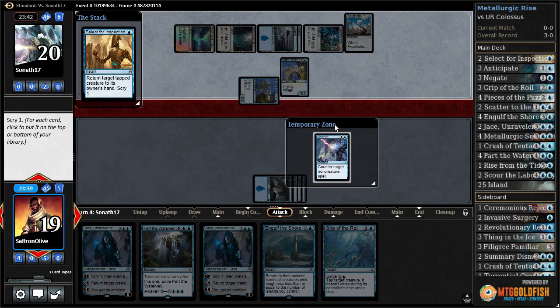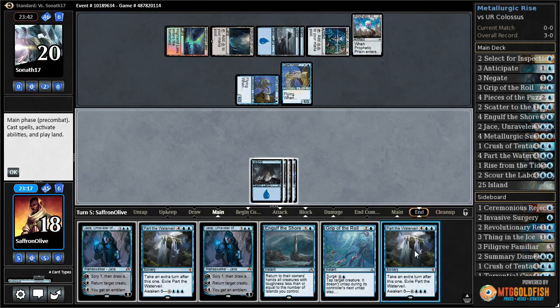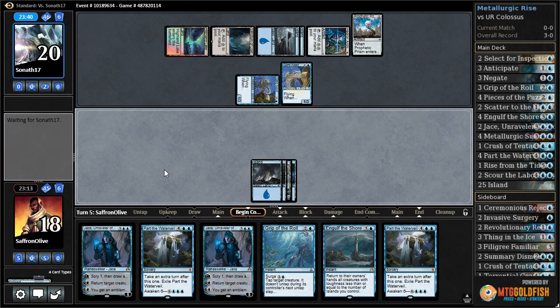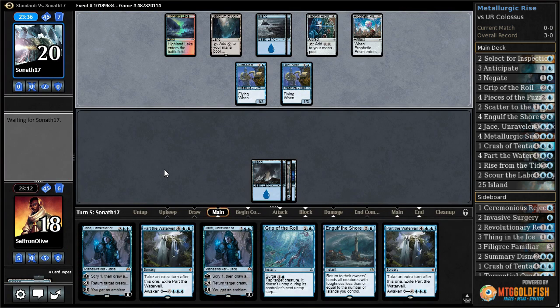I want to land, but this lets us stop Cultivator's Caravan, which might stop Colossus for a turn. Yeah, let's put it to the bottom. See if we can find a land. So we take one, untap, land. Oh, second part, Part the Water Veil, is not what we were hoping for. It's good if we get to the long game, but we're not super close to that.